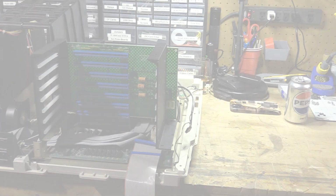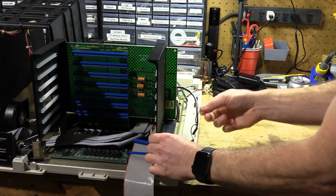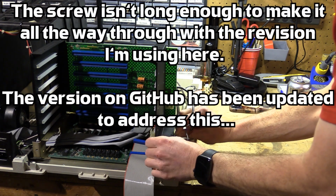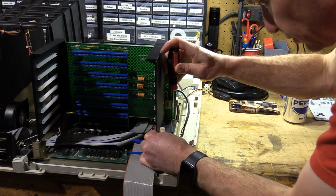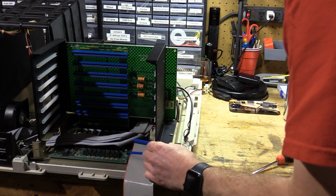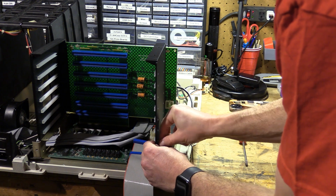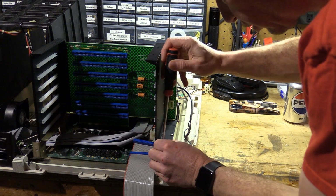And now let's deal with this side. All right, and I mentioned that cutout I left. And I left it for this. This is the ground. Get my screen where I can see it. So this has a screw go through it, and I thought, well, what better way to do this than make it so you can slide it right in here like this and attach it like that. I'm going to just roll this in. That might be a little too thick, so if that's the case. Okay, I don't want to tighten that though, because if we need to move it, we need to make sure that we have some adjustment room. And we're going to put one in here, and I'll leave the one in the back for now. But it looks like it should line up enough, so.